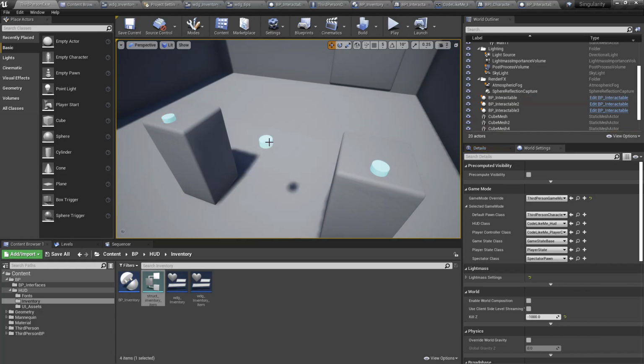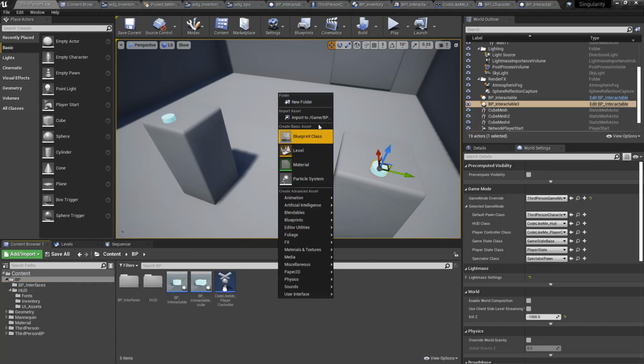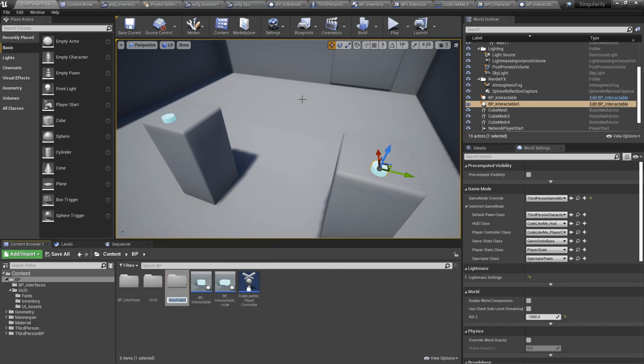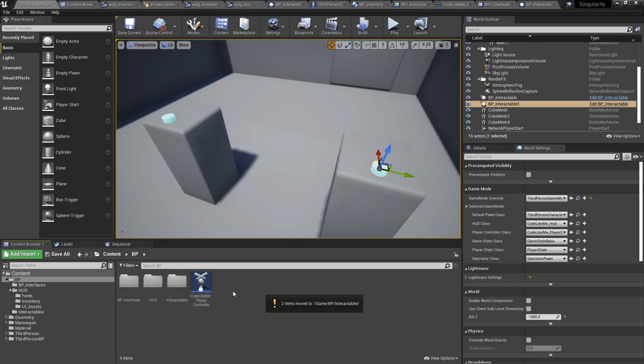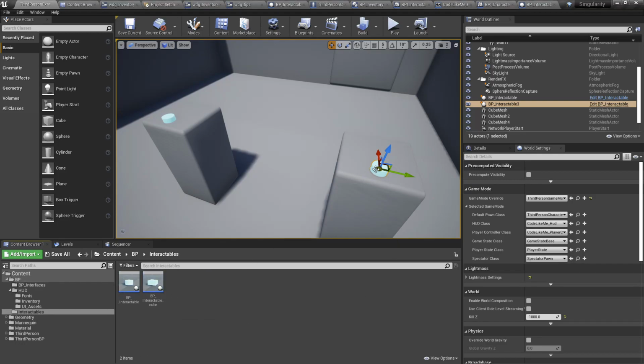Now let me rename this. Put this into a different folder, so it's easier to manage. Now instead of this one, let's have this.